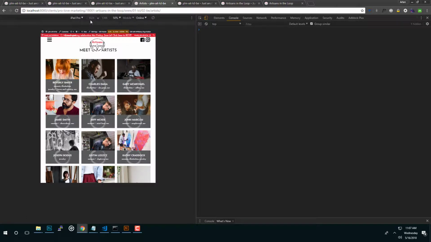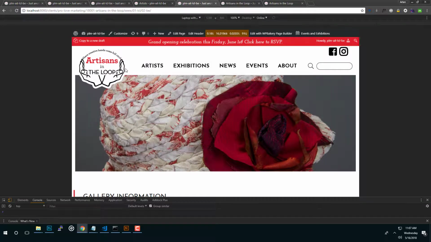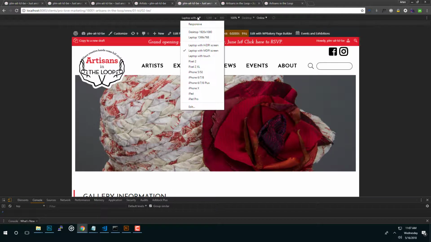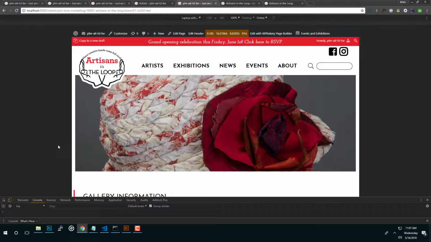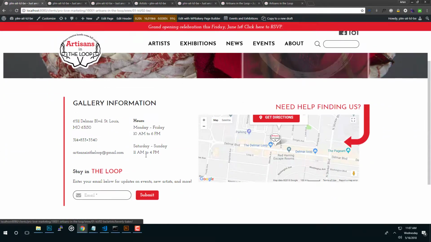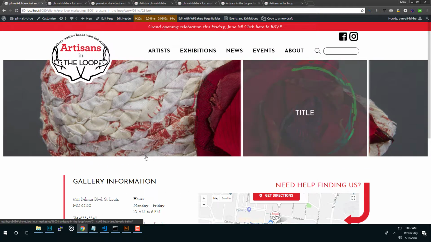This is iPad Pro. This is a laptop with MDPI screens. And this is the desktop view widescreen.